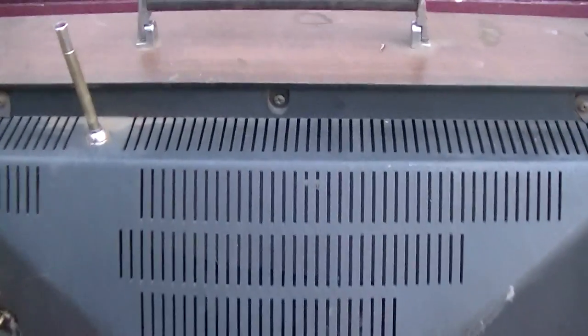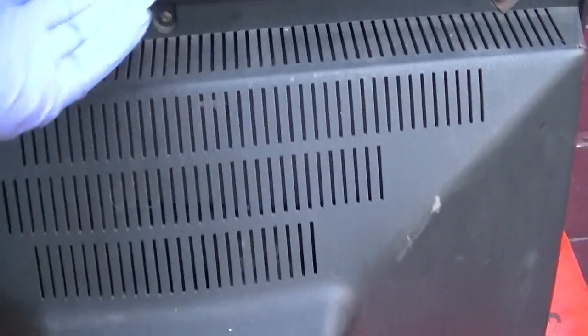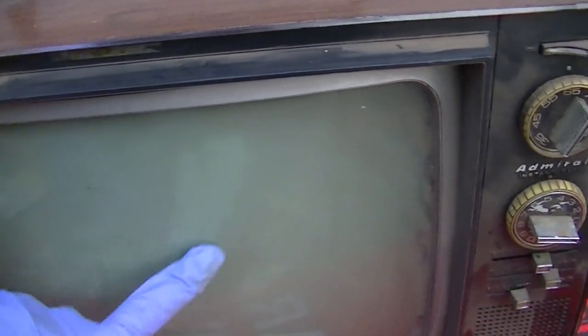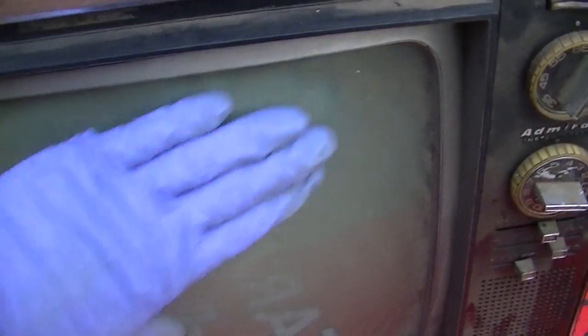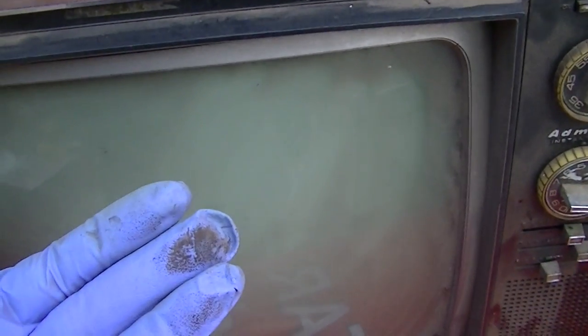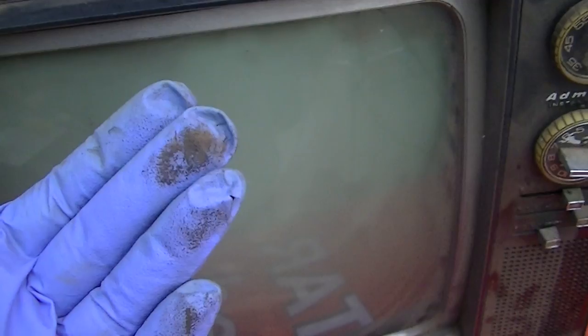I already took a look inside of it. I'll admit I cheated. But yeah, let's see if we could get this to work. Of course, we'll go through the standard steps, which are to check the picture bulb. God, this thing is dirty. It was sitting up in an attic type, in a loft.